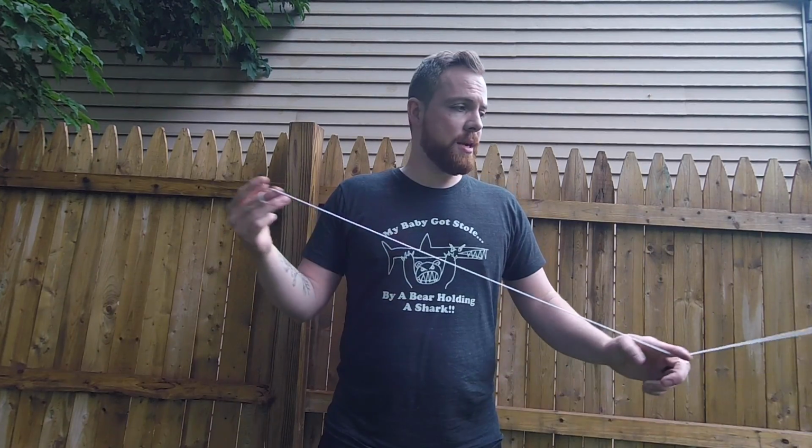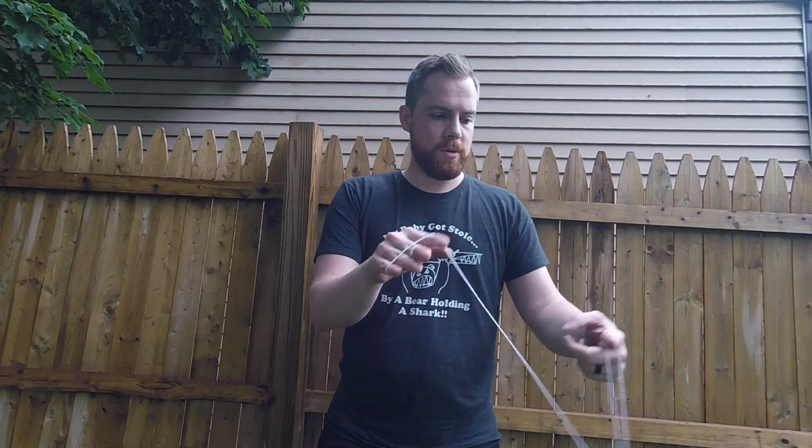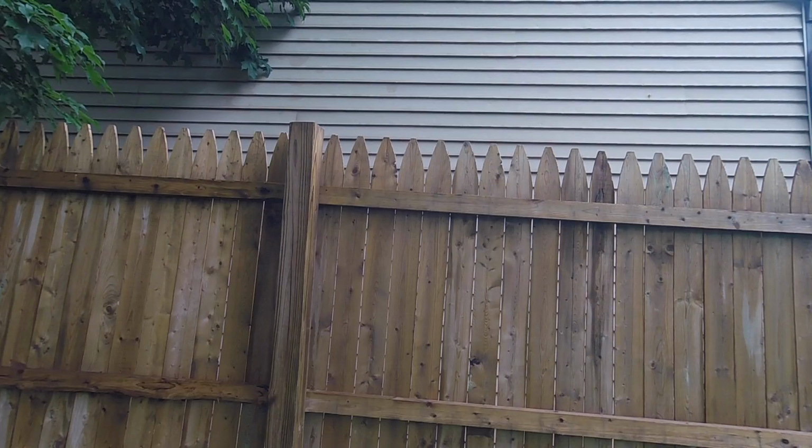All right, so for suicides and things like that, keeps it nice and open. See that loop there? I don't do suicides as much as I should.